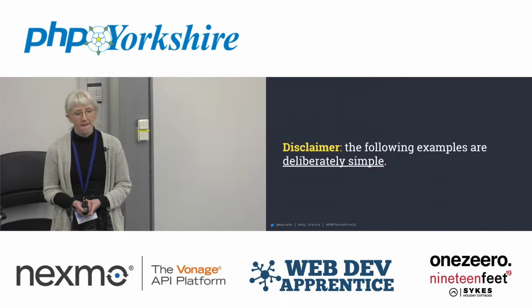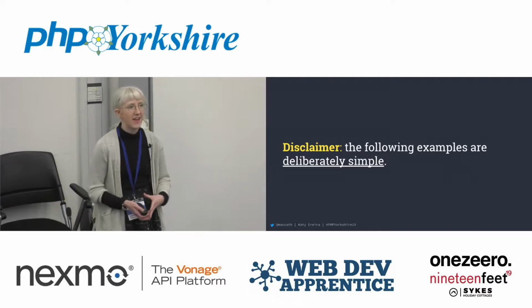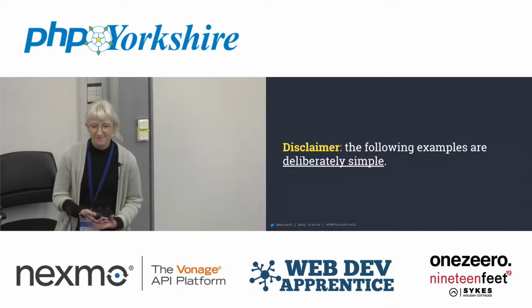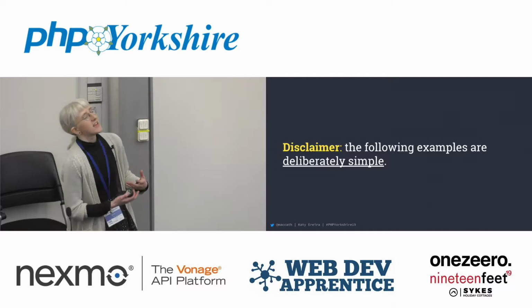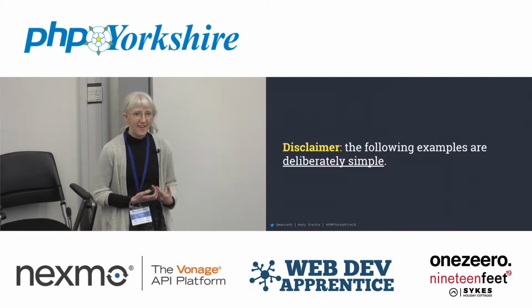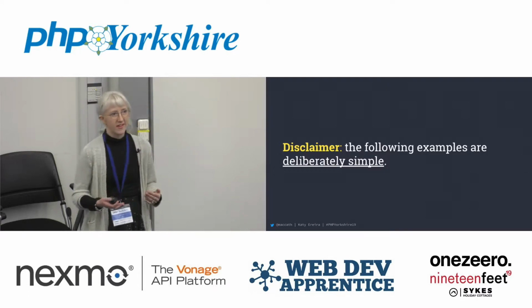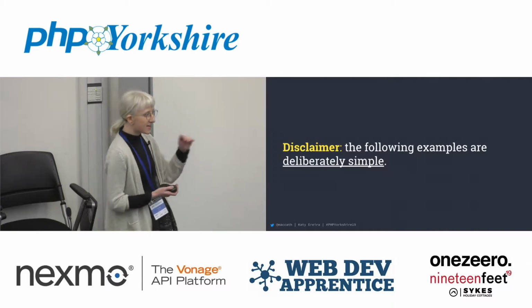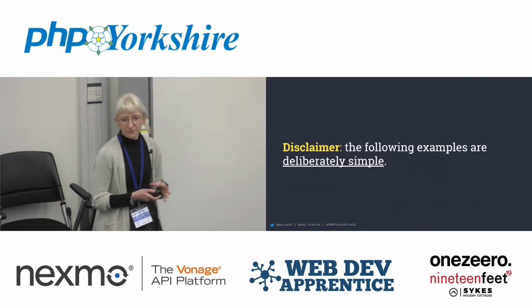So I'm going to go through a bunch of examples of what you might find in legacy code and how we might refactor these things. The examples I'm going to provide are deliberately simple. You might not find something exactly like it in your code base, but I want to provide you with building blocks that hopefully you can go through your existing code bases afterwards and see where you can apply all of these techniques.